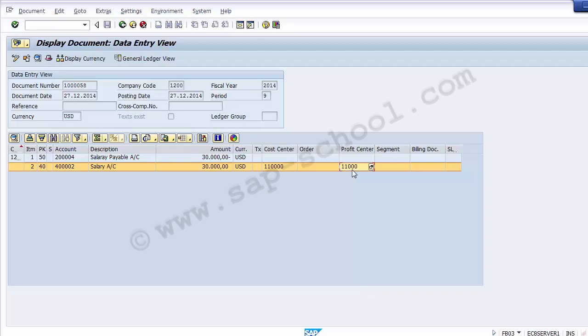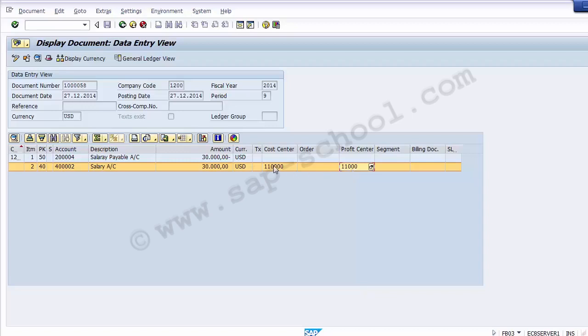That refers to plant 1. If the cost center starting series is with 2, that means it refers to plant 2, where the profit center will also be assigned of plant 2 only. So this is how you need to create your nomenclature while creating the profit centers and cost centers, and accordingly you need to assign the profit centers to the cost center as well.